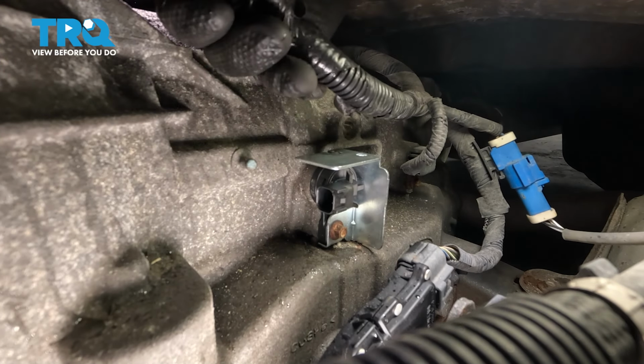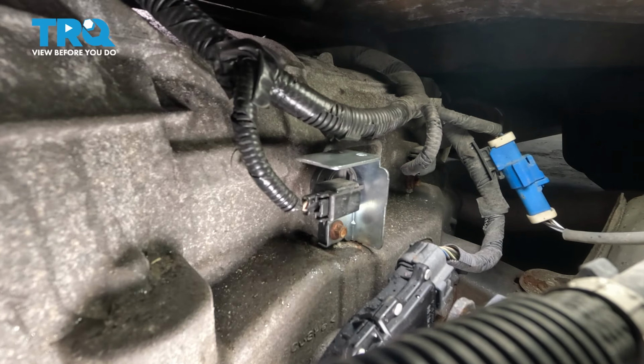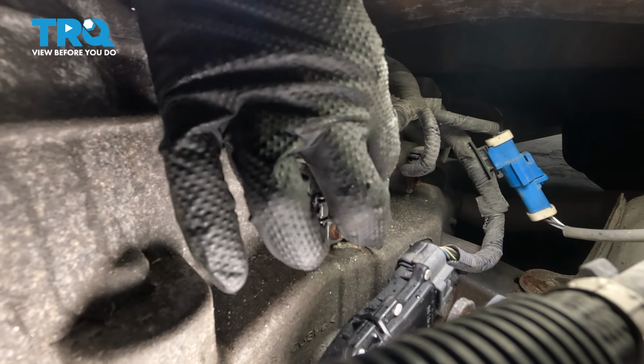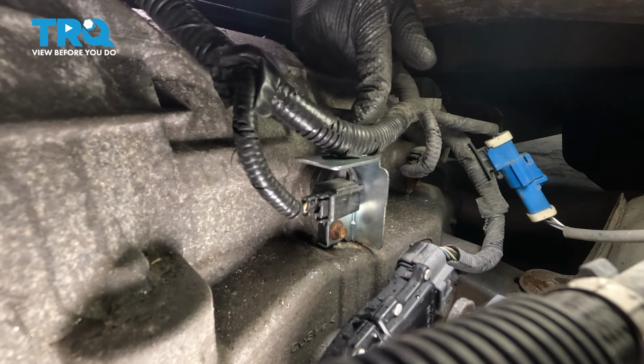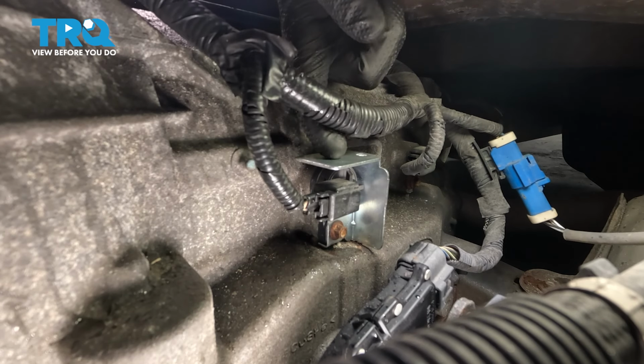Perfect. Bring the wiring harness in, plug in the connector, make sure it clicks. As for this right here, what I'm actually going to do is just use a wire tie, bring it through this hole and loop it around the harness. I don't want to reuse the other retainer that was here.